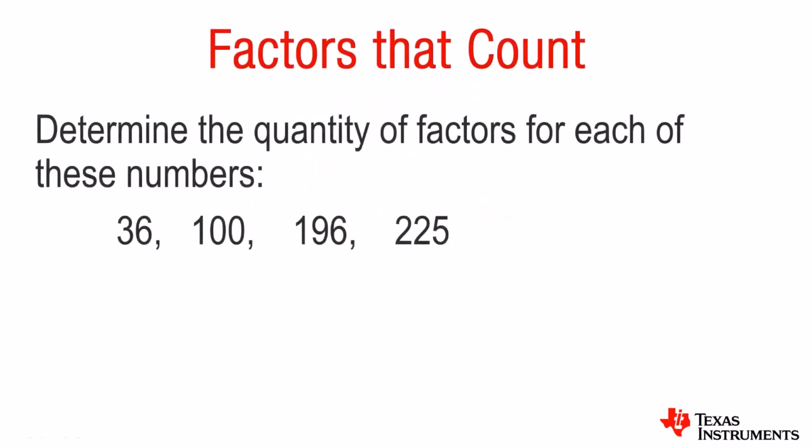Ultimately, they're going to come up with some sort of a rule that determines the quantity of factors for any given number. So, given that I want participants in this session to get actively involved, here's your first question. Determine the quantity of factors for each of these numbers. Now, we're on time constraints, so I'm going to be quiet for a moment, and I'll just get you to choose one of them and put your result in the chat. So try 36, how many factors does it have? 100, how many factors does that have? Choose one of those numbers and let us know in the chat how many factors your number has.